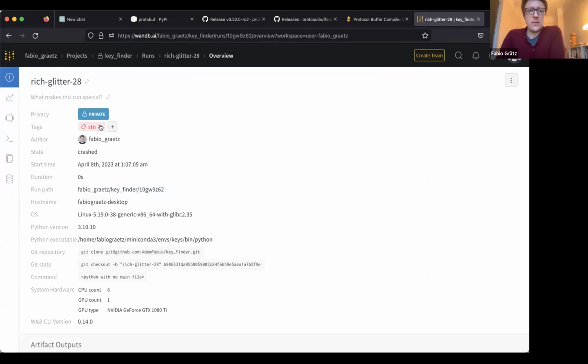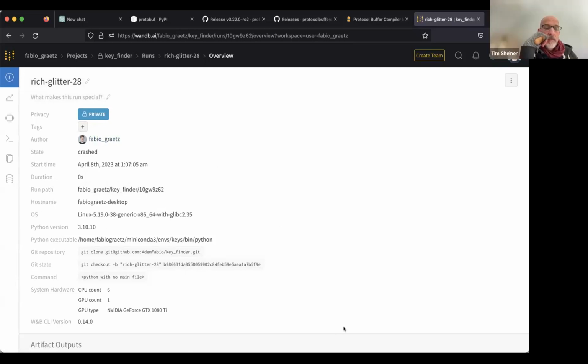And then after an afternoon where I trained, say, 50 different models, I can just filter by the ones where I applied this part of the network. I do it in Weights & Biases here. I could do it in Flyte. But that's how I would use it, basically as a way to add a tag in the UI and then say, okay, what did I do in the last 2 hours? Let me take a look again at all the runs where I enabled, for example, this loss function, and then look at the curves or some other results.